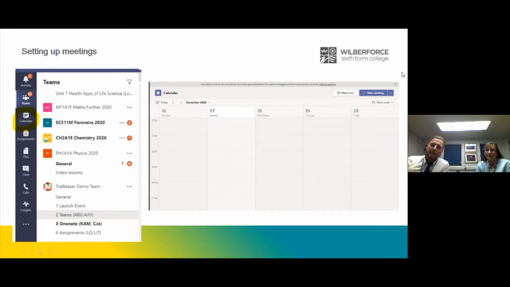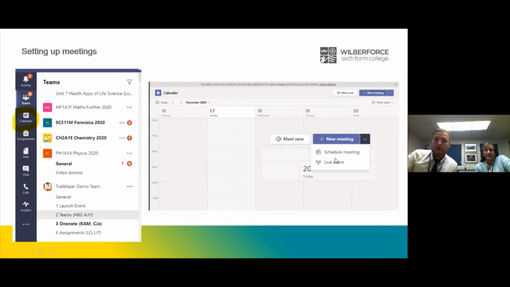Or you can set up a meeting by clicking the top right button. You can schedule it, and that will mean that the person you're scheduling it with will get an email notification, and they'll get an announcement on Teams, I guess it's called, or some activity update on Teams, and it will tell them that you're trying to organise a meeting with them. So once you click that button, what you'll find is 2 options. You can either schedule a meeting, or you can set up a live event.